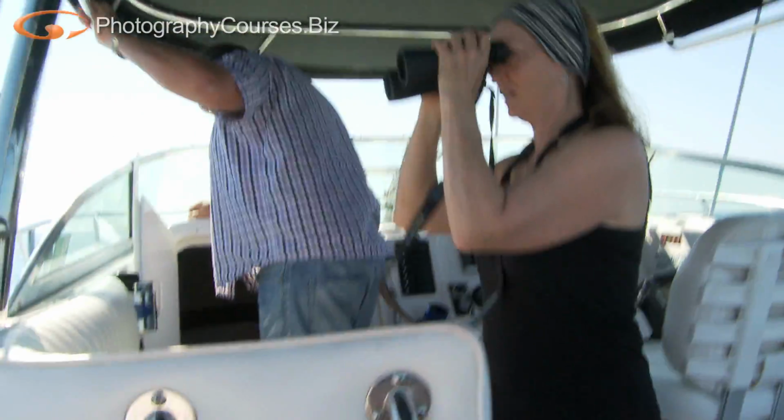It's pretty astonishing, isn't it? Humpback whales out here in the bay at Exmouth in Australia. We've come out here with my buddies Mike and Lexi on their boat. I've known Mike since I was a teenager. They're wrapped in whale watching. We spent most of yesterday having a practice because I wanted to have a go at it before I came out here and told you guys how to do it.